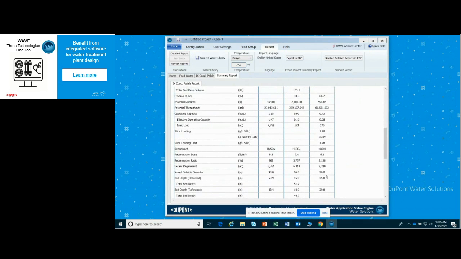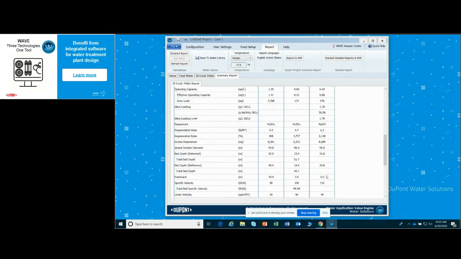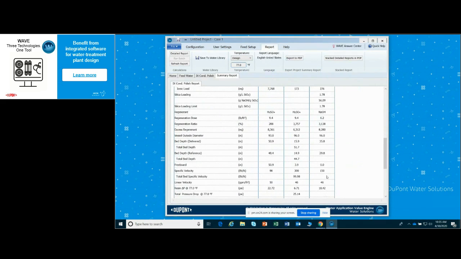But we designed this bed based on specific velocity, and you can see here that we targeted 100, and we got essentially 100 BVs an hour for the mixed bed. So we actually were able to specify the cation pre-bed on time and the mixed bed on SV.